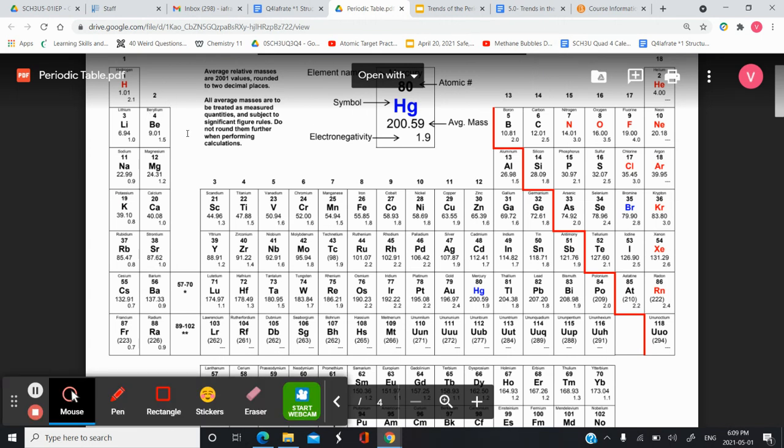I do want to show you one more thing on our periodic table before we do some sample problems. On the periodic table, the electronegativity is actually listed. So, for example, you can see here that we have an electronegativity of 1, and as we go towards fluorine, it increases on that side. So 1, 1.5, 2, 2.5, 3, 3.5, 4, and then our noble gases don't really count in there, at least for the first bit.